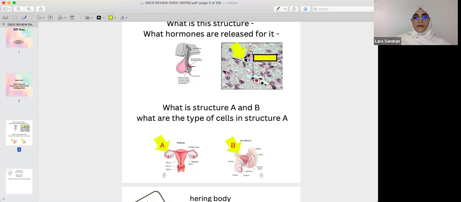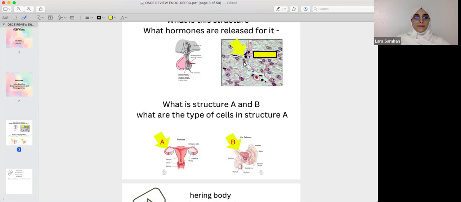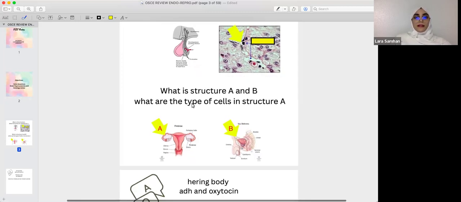So this is the first step: if you aren't sure of a picture, look at any other picture if one was provided, so that you are oriented to where in the body this histological picture was taken from. In this case, if we have this picture, we know it's in the pituitary gland. That means most probably it will be a Herring body. Okay, perfect. Moving to the next question.